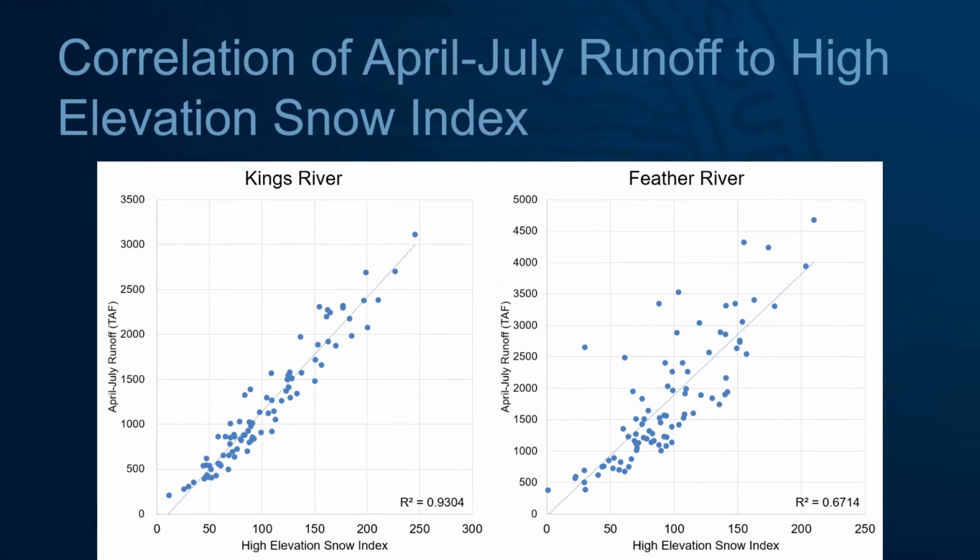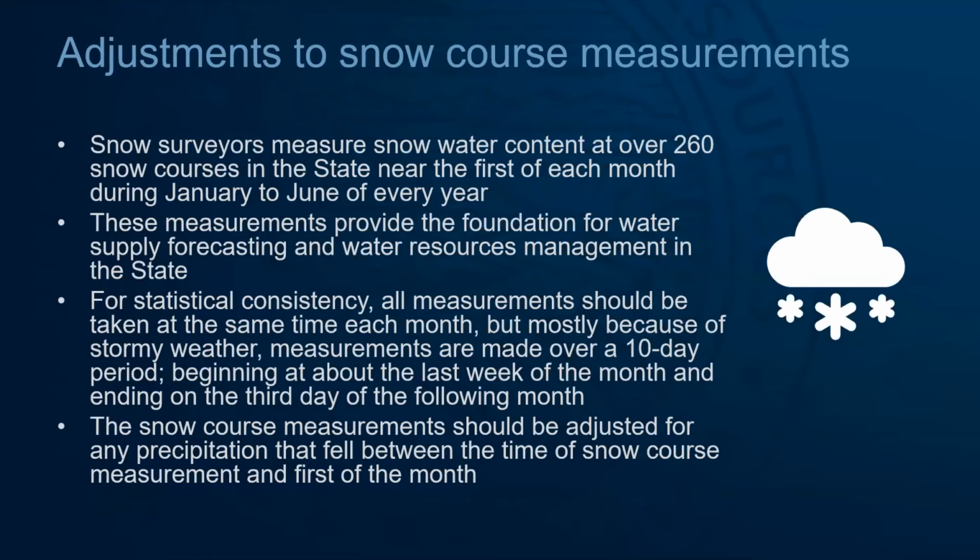Moving on down to the snow indices and how those are calculated. The snow is easier and harder to QC and incorporate into our models. This is just a simple correlation of our high snow elevation index to observed April through July runoff for the Kings and the Feather. Obviously, the Kings has a lot tighter and better fit statistically compared to the Feather. We all know the Kings is a much higher watershed and it's snow-driven, whereas the Feather is not so much. It's not as good of a predictor, but it's definitely one of the best predictors we have for April through July runoff.